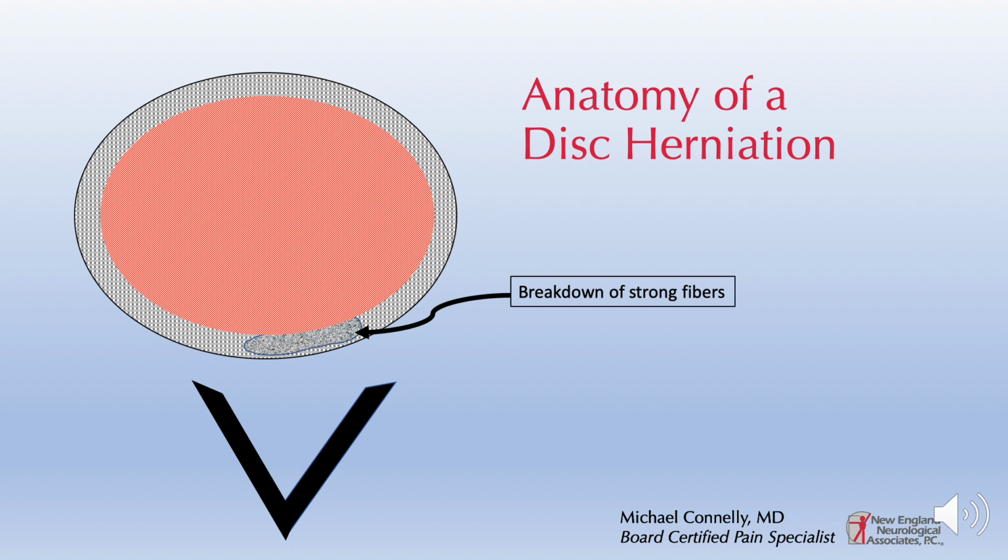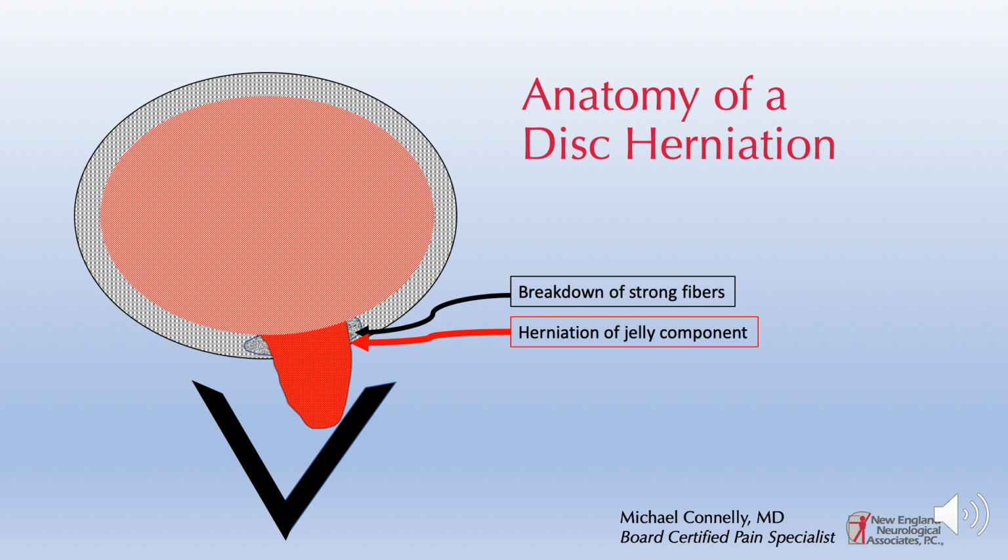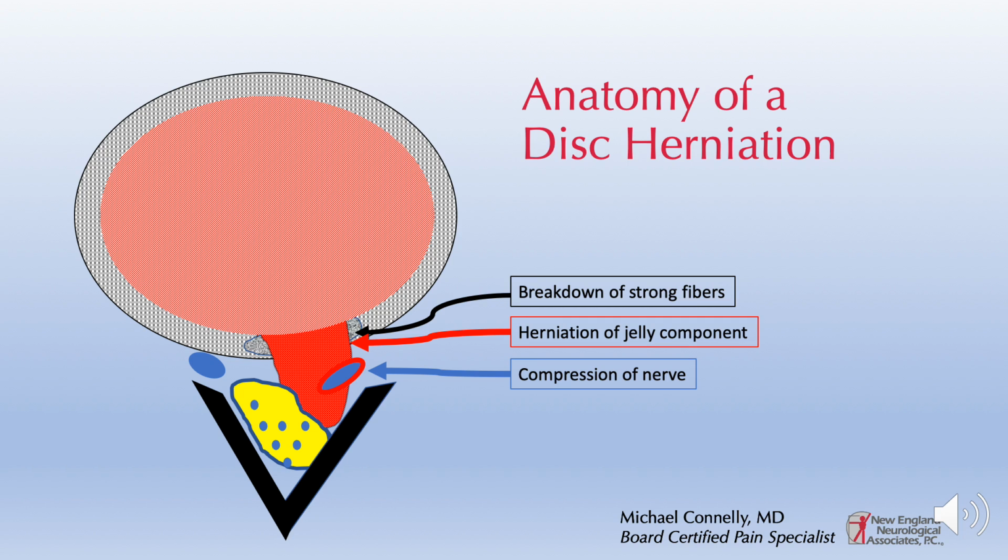In a disc herniation, we develop some breakdown in the fibers in the outer lining of the disc. This area can become weak, and then sometimes with heavy lifting and sometimes without any clear reason, the disc herniates and creates an inflammatory response that affects the nerves in the area where the disc is herniated, and this is what causes pain to go down the leg.